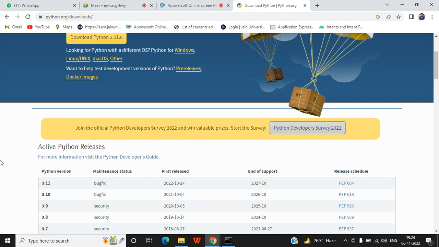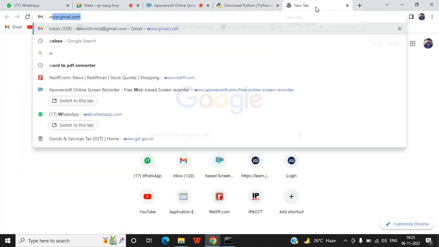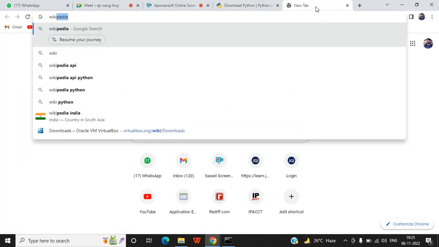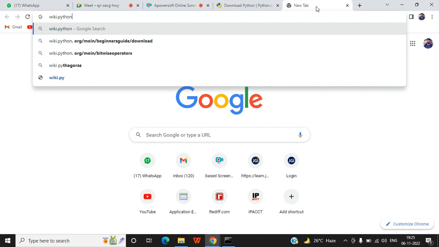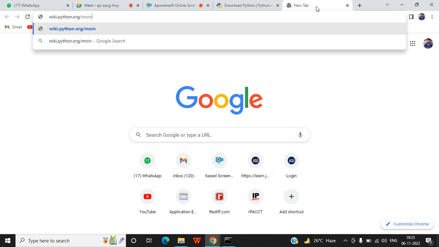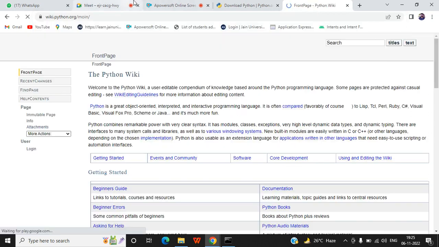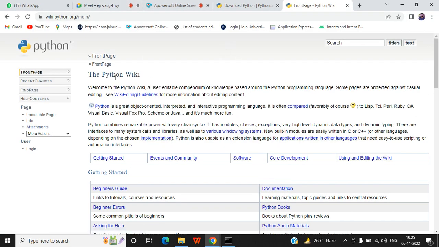The site is some wiki site, wiki.python.org, slash Python wiki.